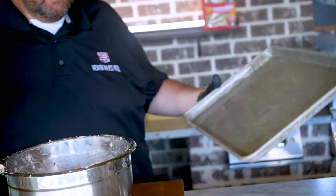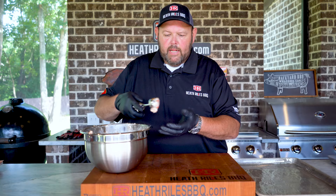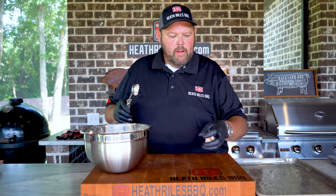The first thing we're going to do is take our sheet pan and spray it with a little bit of oil just to make sure nothing sticks. Now once we've got that greased up, set it to the side and let's get started. I'm going to take a little scoop to help me keep the portions right — just take one scoop like this, plump it out in my hand, and set that ball down there.